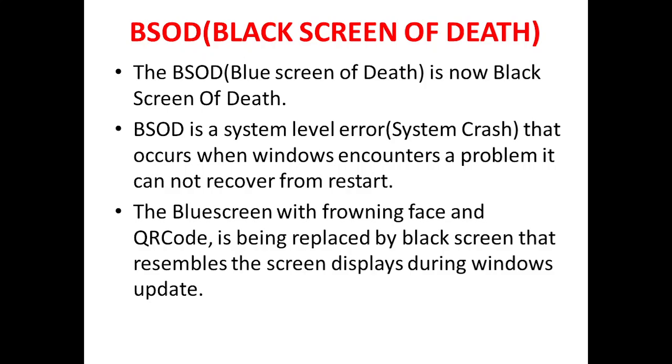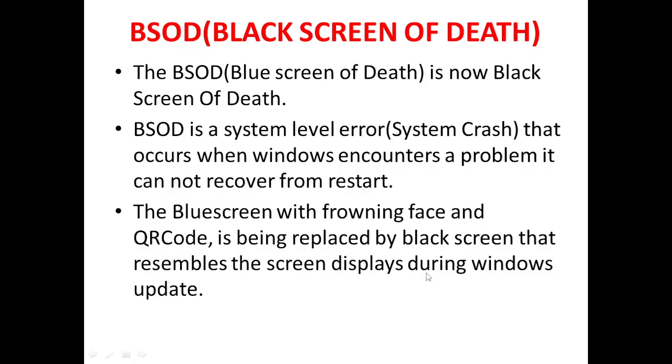Now there is no blue screen. The system will directly go to the black screen. BSOD is a system level error. It is a system crash that occurs when Windows encounters a problem it cannot recover from. Whenever a system crash occurs, it will directly boot into the BSOD error, and in that state it cannot boot into our operating system. Generally the blue screen shows a frowning face and QR code. Now it is being replaced by the black screen that resembles the screen displayed during a Windows update.